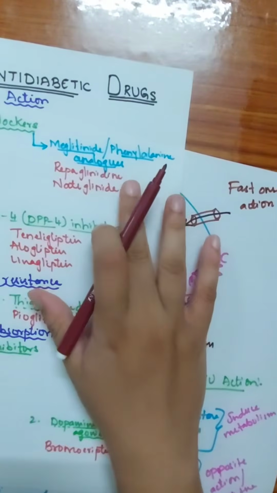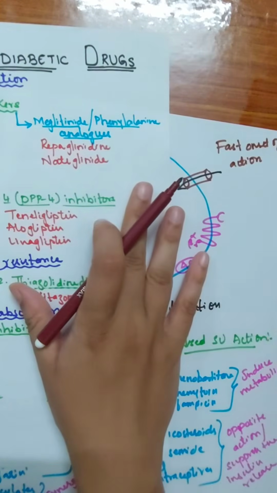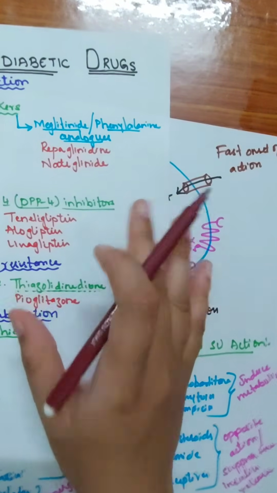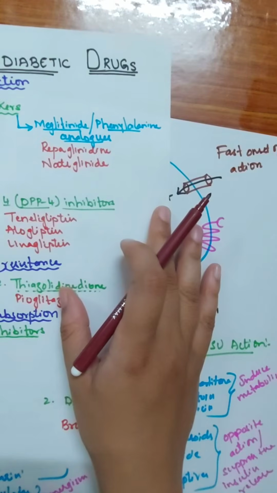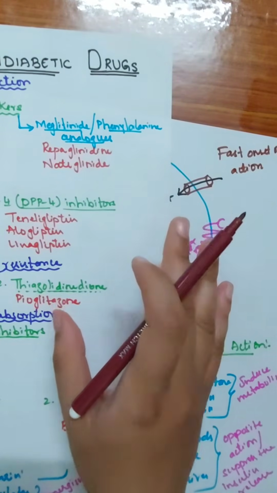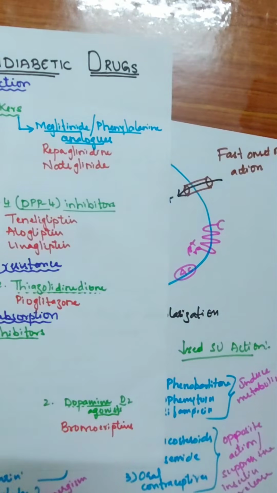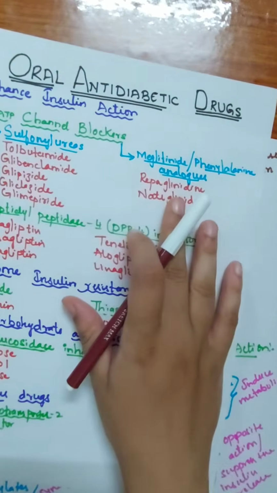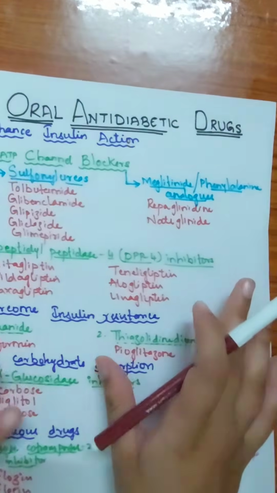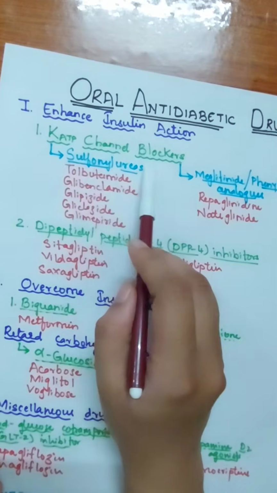Okay, this meglitinide, since it has got a very fast onset of action, so these meglitinide, they are mainly administered before each major meal to control the postprandial hyperglycemia. The dose should be omitted if a meal is missed. Because of this short lasting action, it may have a lower risk of serious hypoglycemia as such. Okay, so this is about the meglitinide. Okay, and we are done with this thing, KATP channel blockers.